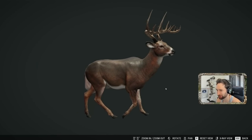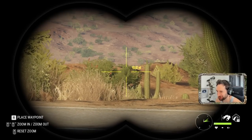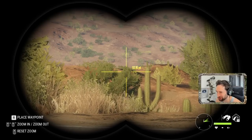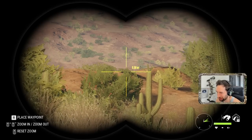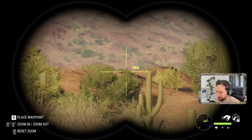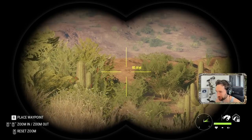To go try and get that other big buck now. All right, so I actually tried to find that other white-tailed buck, but for some reason, he decided to go the opposite direction of the way that we wanted to go, so we're not going to have a good wind if we continue on that path. So we decided to come back and look for some pronghorn, and we just got a call from a male pronghorn buck right over this ridge here.